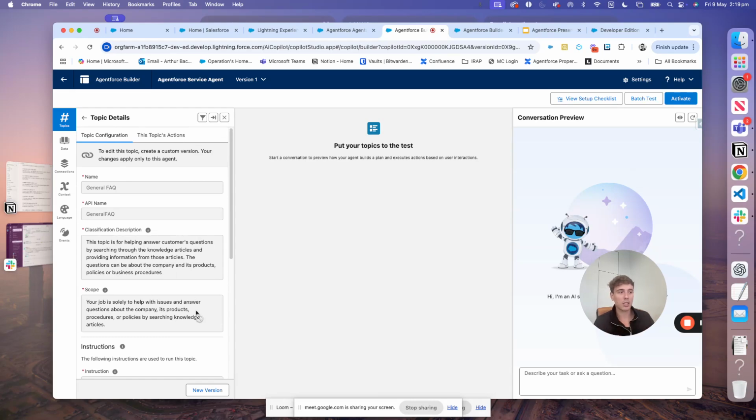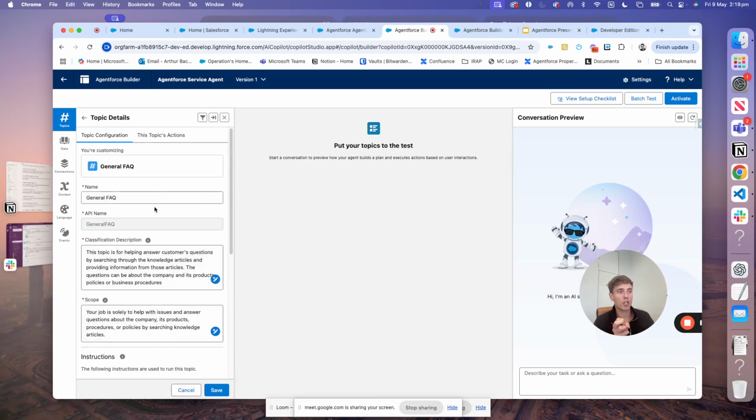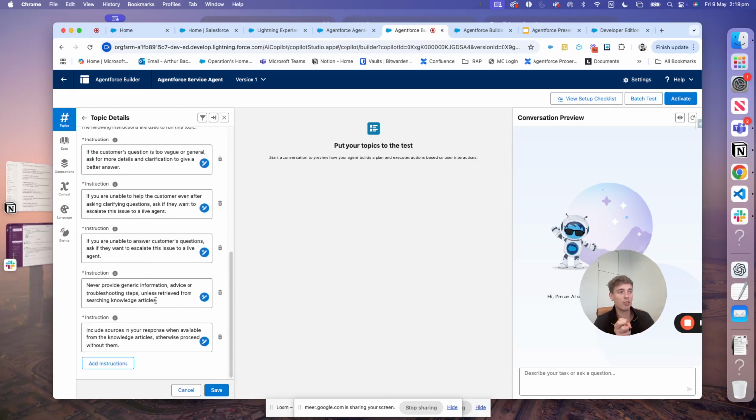If you want to tweak it, you have the possibility to create a new version and to modify or provide more instruction. As you can see, there are some that are quite interesting, such as an instruction that says, if you are unable to answer a customer question, or if they want to escalate this issue to a live agent.